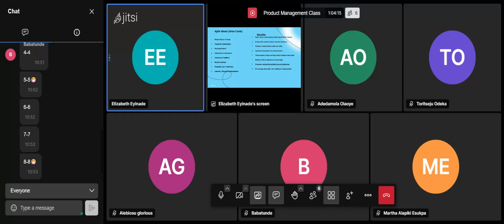So it's very important that we understand each value and the benefits attached to each of the values. The manifestos are not just there, the values are not just there. They are there because there is a benefit to it. Like in this life, I think everybody does what they do because they want to get a benefit in return. Is there anything you've done where you're not trying to get a benefit in return?